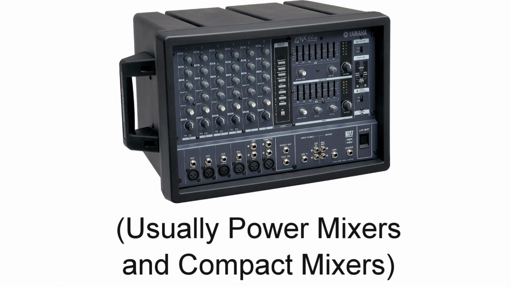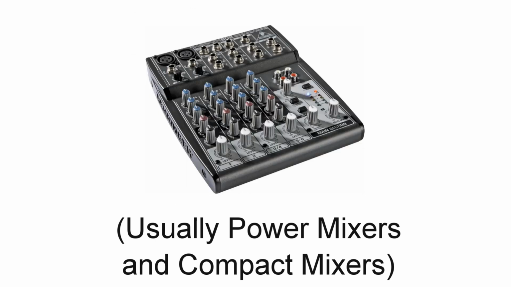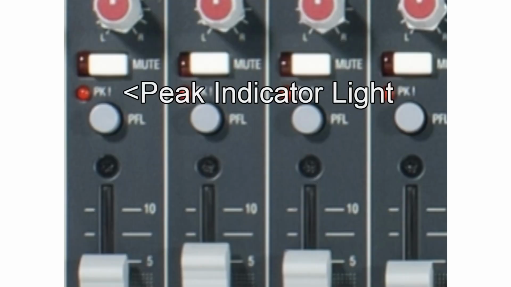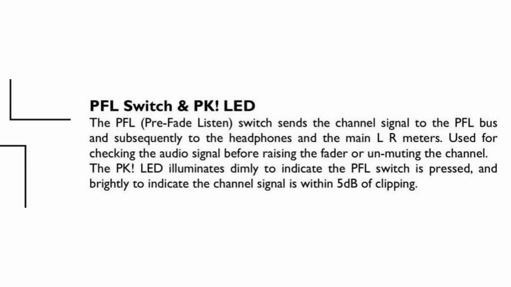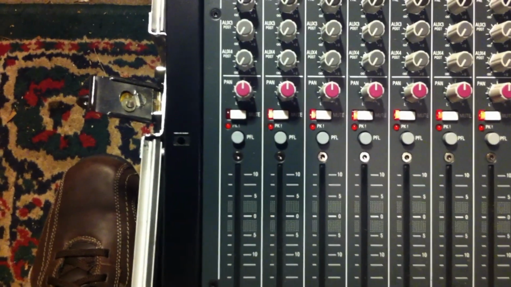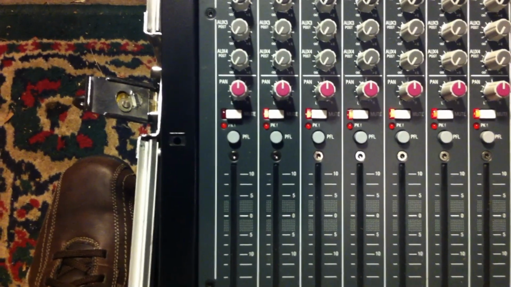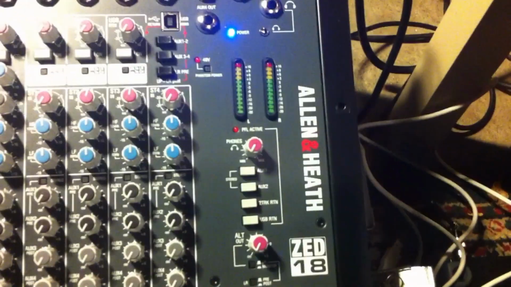On some cheaper mixers, however, you might not have any visual metering, so you will have to do everything by ear, which more or less might be guesswork. The easiest way to tell if you've turned it up too much is if your peak light is flashing. Then you'll know just to turn your preamp down. Now when we've turned all of our PFLs off, the signal that is sent to the meter will be our main left and right. This is true for most mixers.